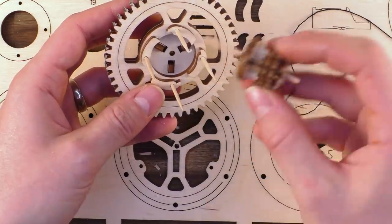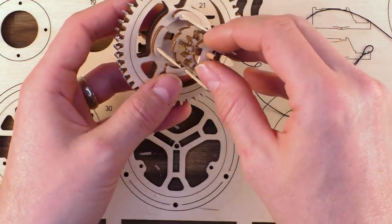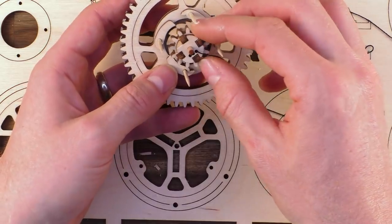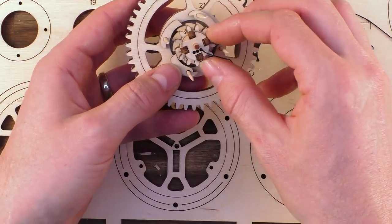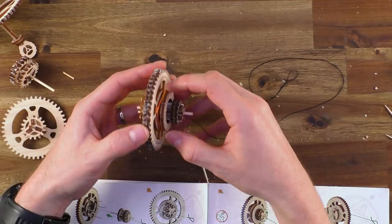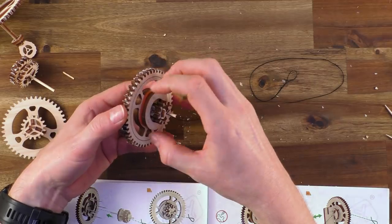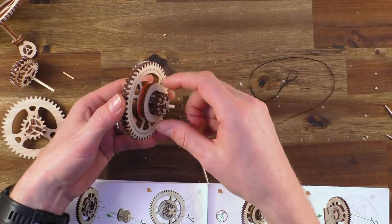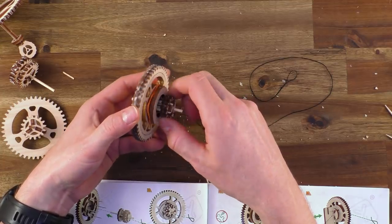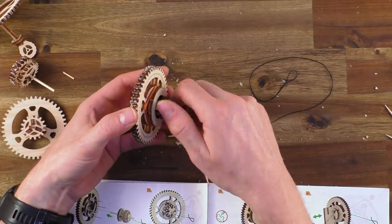Now I will continue here with the assembly of the clutch I mentioned before, and as you can see, it's more or less like a clutch that you use on a bike. It can rotate in one direction but not in the other direction, so in this direction, counterclockwise, it's blocked. So this is how it works. I added here a rubber band, and the rubber band presses these pieces of the clutch to the inside, so you get this spring effect, and you can hear it working quite well. And on the other side, it connects to the gear, and on this side, it's free to rotate.